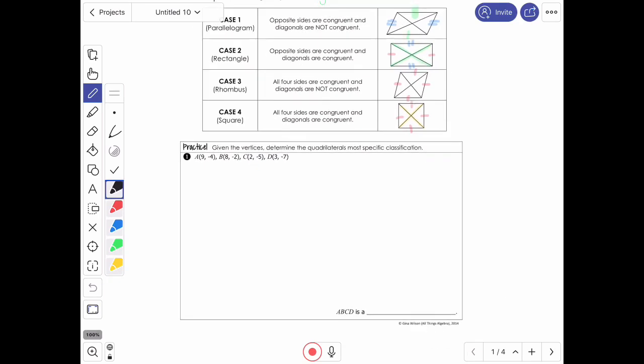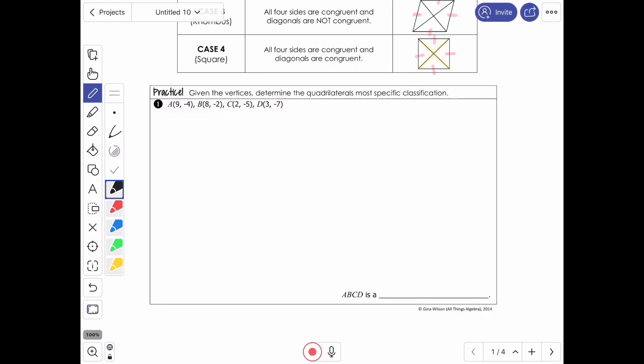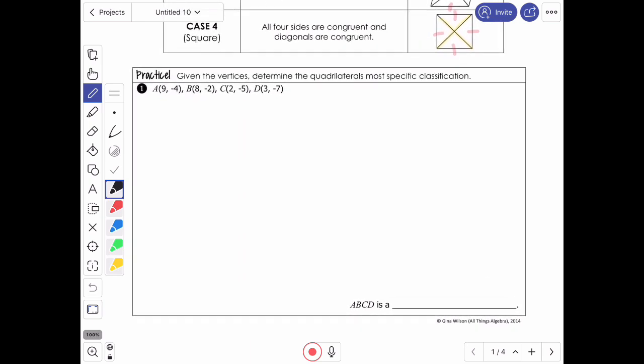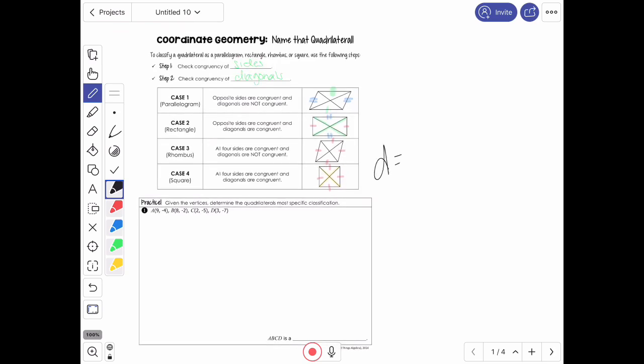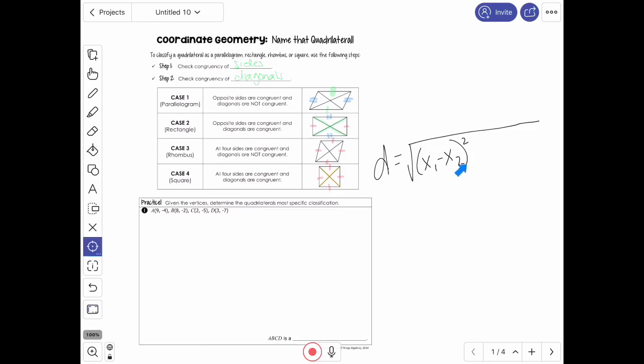The last time we used the distance formula, everyone was doing pretty well with it. So hopefully you found a calculator or some sort of way to calculate these distances pretty well. Oh, and I was going to put distance formula. So here's distance formula if you've forgotten. D equals the square root of x1 minus x2 squared. So you're going to square that difference. And you're going to keep whatever this distance, or difference, is. If it's a negative, make sure you keep that negative in the parentheses. Otherwise, it's going to screw it up, okay?